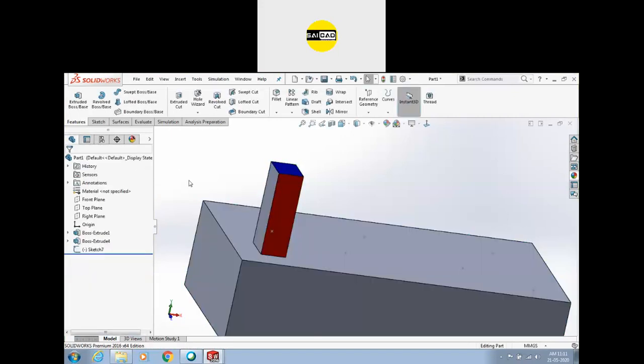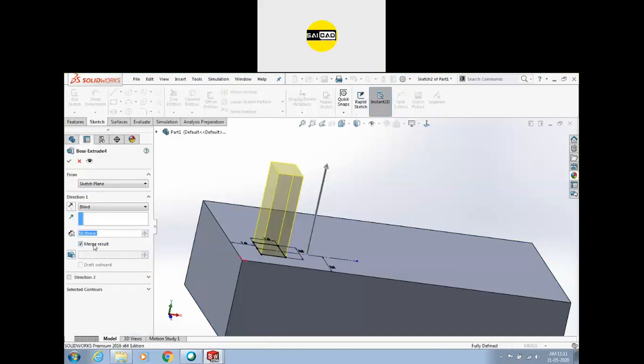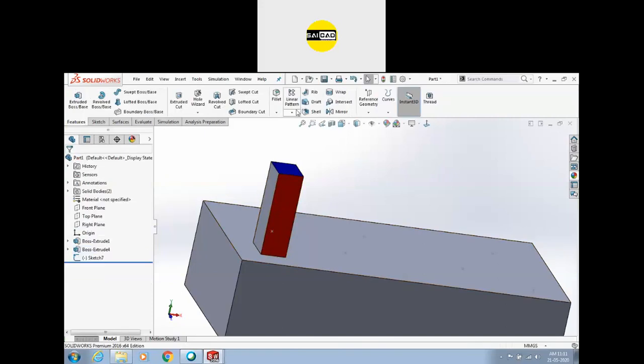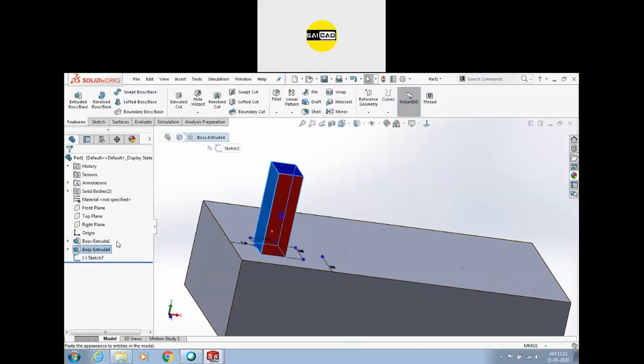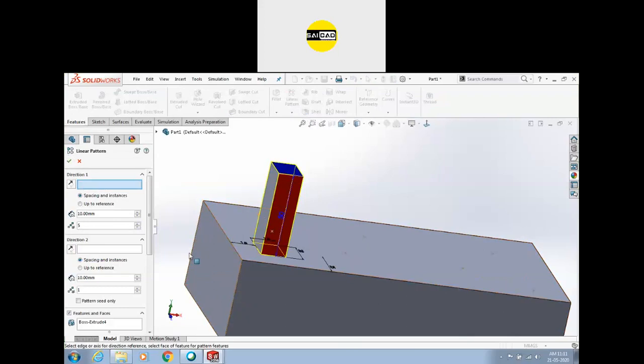We have to first go to the edit, go to the merge result, and uncheck that option. Now this is a separate body. Now you can go to the feature. If you select it directly and go to the linear pattern, now you will specify the edge.